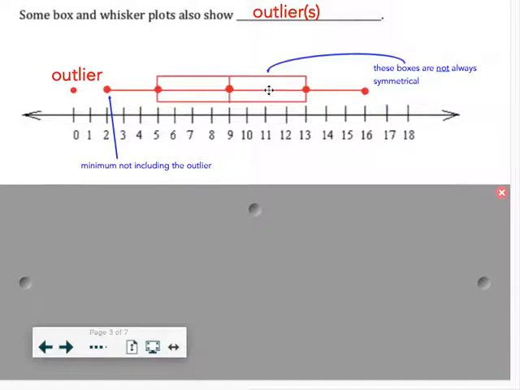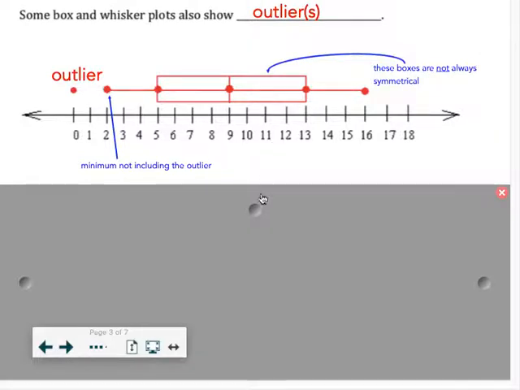When you have tall bars on your histogram, there's a lot of data there that's concentrated. So when you have a box and whisker plot and this section is really short, that means there's a lot of data right there in a short amount of space. So it's the opposite, okay? The tall histogram bars is where there's a lot of data. And so you have 4 areas. You have whisker, box, box, whisker. And if any of those 4 areas are really short compared to your number line, there's heavy concentrated data.